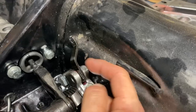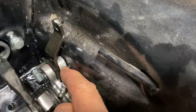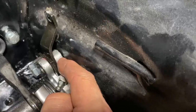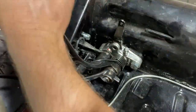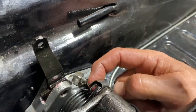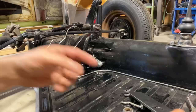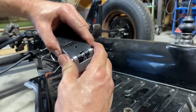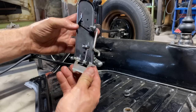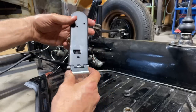And then this, I don't know if I have this on the right way. I might have to flip this around. Oh, I can see now why that thing doesn't come out. Okay, because it's right up against this. It's not gonna come out. Got it. Makes sense. I think I did this right. If you guys know, maybe I need to push down on it a little more, get a little tighter. I'm not going to weld this piece in yet, but we can take a quick look. I got to see if I got this little spring on here right. I don't know if I do or not.